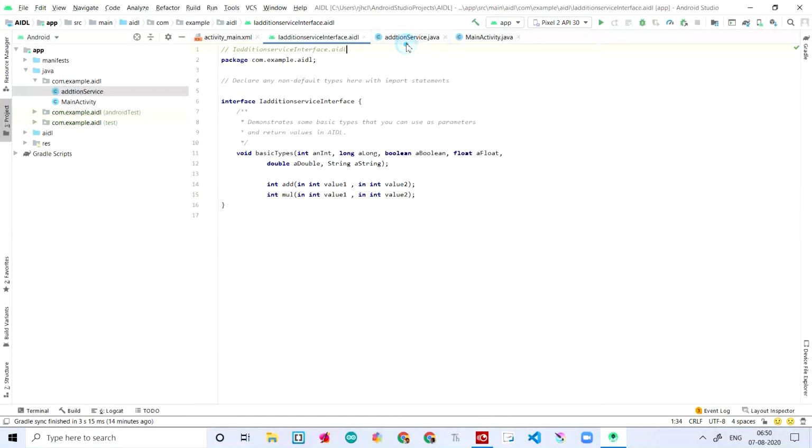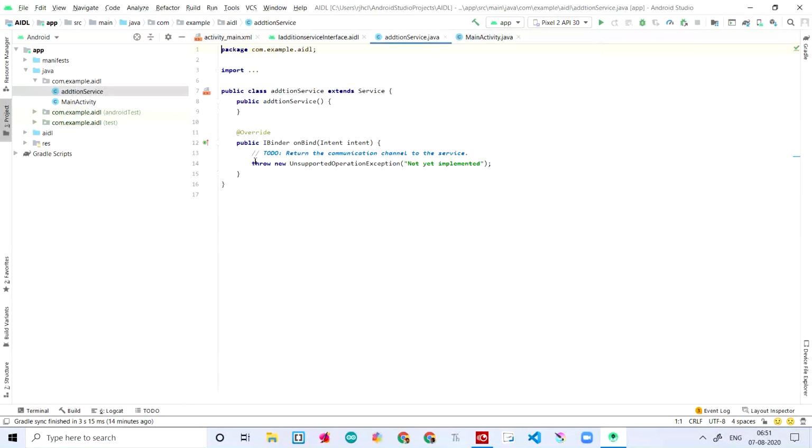Next, in the addition service, let's put out this inner remark. Let's come down and then we'll have to return a few things.